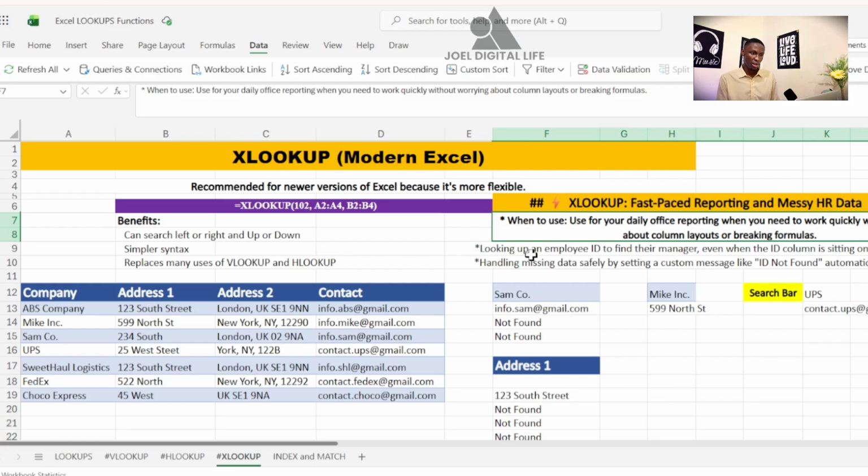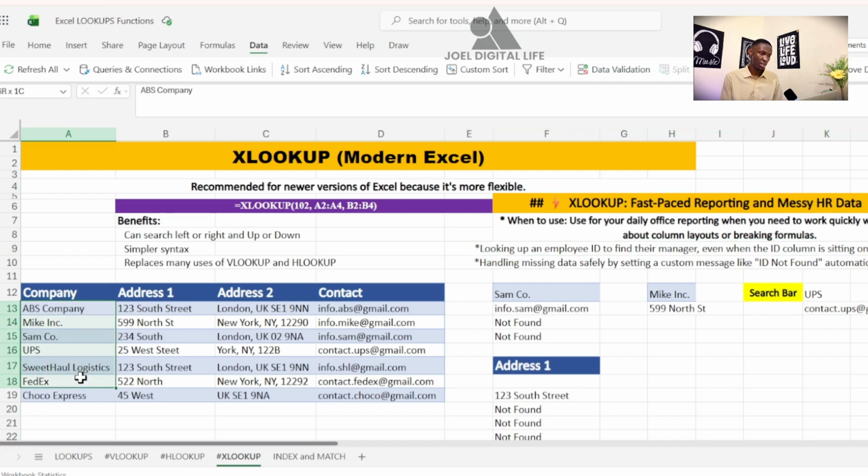So how does it work? Like looking up an employee ID to find their manager, even when the ID column is sitting on the far right of the spreadsheet. As you saw here, we looked for the company and we wanted the result, their contact email, and you can see they are far apart, like two columns away.